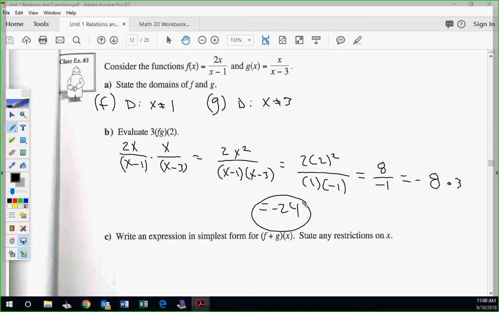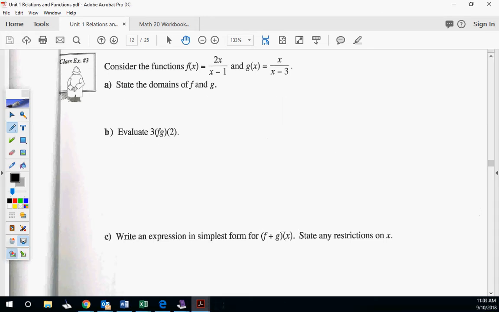Now you're going to see why adding and subtracting is not as fun. Okay? Adding and subtracting is what you're talking about, Aiden. We have to get a common denominator now. x minus 1, x minus 3. We can't add those fractions. They're different denominators. This is where it gets a little bit ugly. Okay? So let's look at this one.